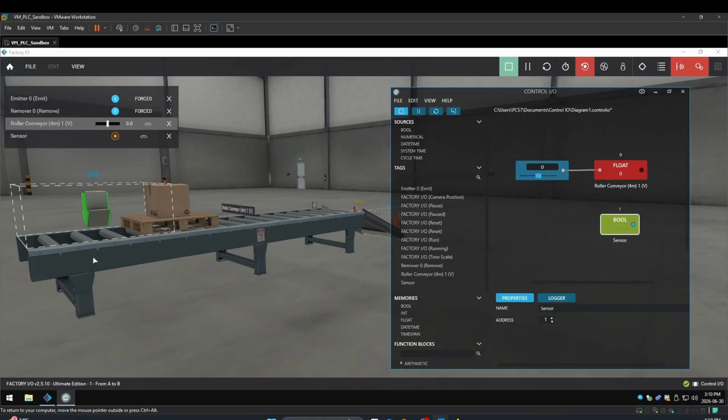In this application, we wouldn't want it going in the opposite direction, but you can have the boxes go in the opposite direction. And by changing your negative 0 to 10 volts to the conveyor, you can control the speed at which those boxes are going through. Beautiful. Okay, last thing to show would be the encoder, guys.